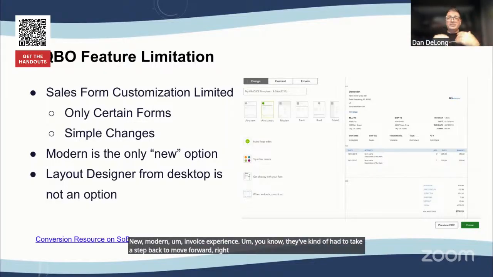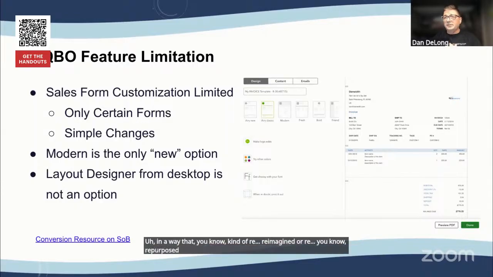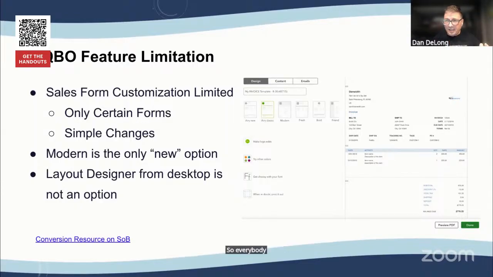They wanted to add some more functionality around some of the invoicing options that you had, but they had to do that in a way that kind of reimagined or repurposed the invoicing screen. So everybody had to get on that before they could actually add more functionality.